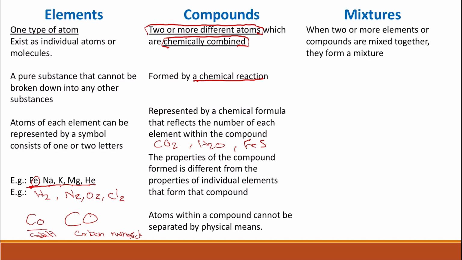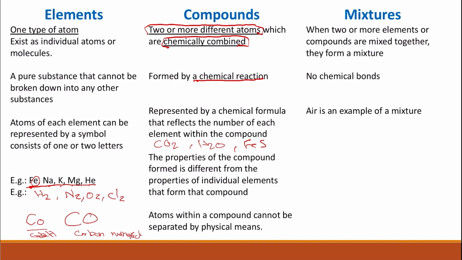So what about mixtures? Mixtures are formed when two or more different elements or compounds are mixed together. So the main idea is having different elements or different compounds or a mixture of compounds and elements, and they exist together in the same vessel. They are not chemically combined. So the whole idea is they are mixed, they exist together in the same place or in the same vessel, but they are not chemically combined.